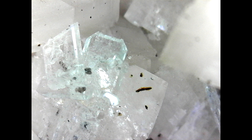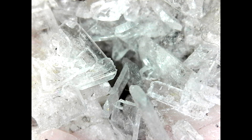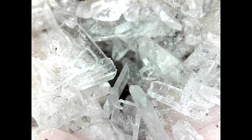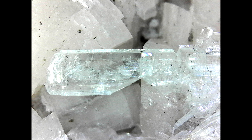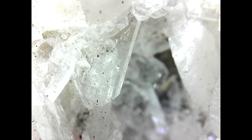Here we have perfect little tiny baby-blue celestine crystals on dolomite, with maybe a little bit of marcasite or pyrite in there — Southern Ontario limestone quarry, I believe from the Thorold quarry on a Walker Mineralogical Club trip. Super crystal clear, super tiny — doesn't get much better than that. And here's some pink dolomite, which is indicative of the Niagara Falls area.